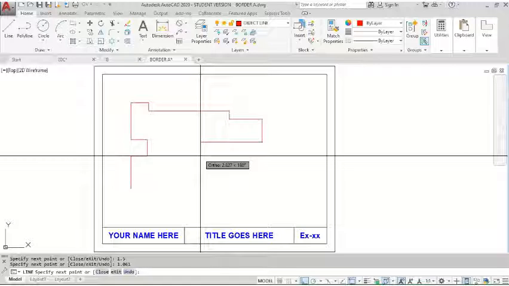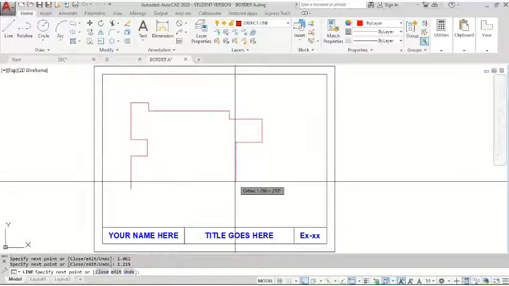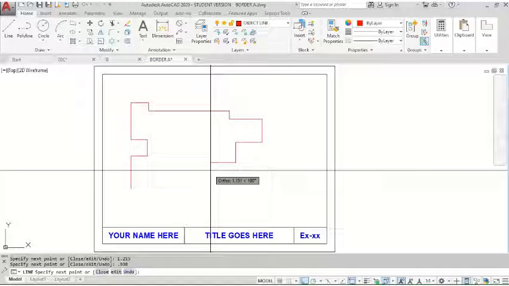So we're going to come back 1.215. On the y, we're at 2.127, and we want to come down to 0.938. Okay, and I'm going to do our bottom line right now.